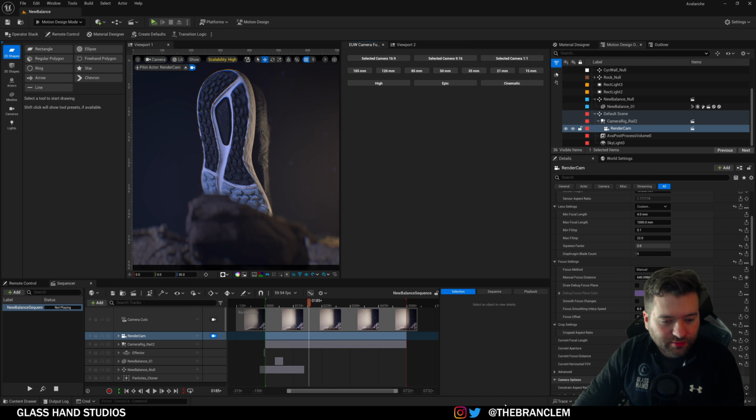And then you can of course change your focal length and all the other camera parameters, and the scalability is done by the execute console command, scalability 2 through 4, 2 being high, 3 epic, and 4 cinematic. So if you guys want to see more of those types of tutorials, let me know. But I'm hoping that this video has opened your eyes to Project Avalanche and the motion design mode inside of Unreal Engine 5.4 coming to you very soon.